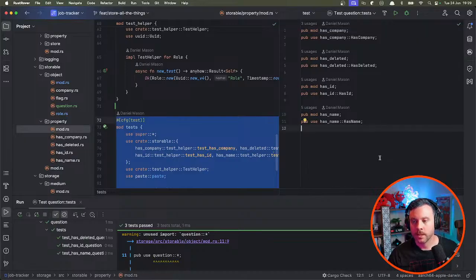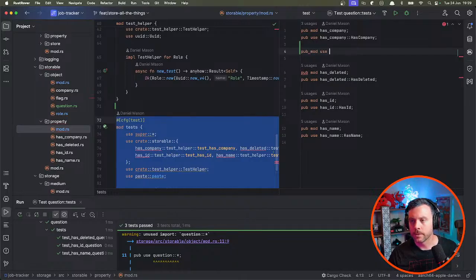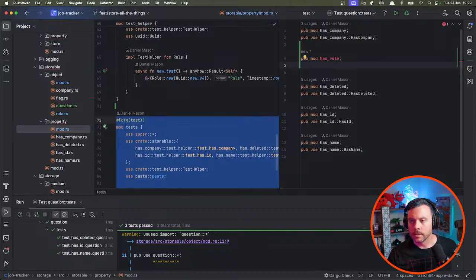So I'm going to stick it in up here, pub mod use, sorry, pub mod. Why have I got pub mod and pub mod use? Interesting. Let's see how it goes. Has role and pub mod use.